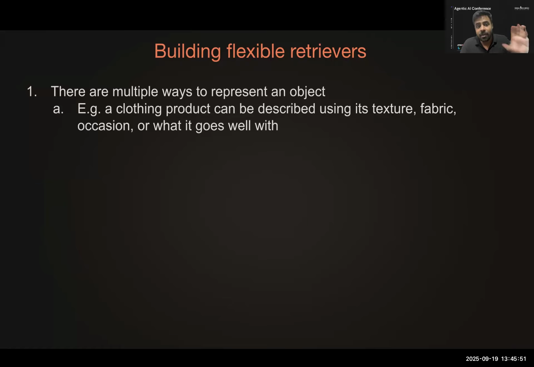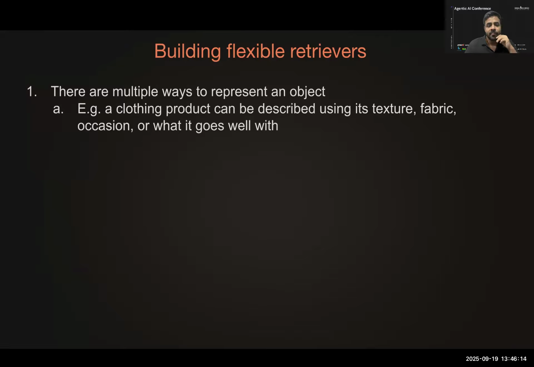Nowadays, we're dealing with multimodal data. And when we talk about multimodal data, there are a lot of ways to represent data. So we've seen how if you already have a retriever, you can improve it. But wouldn't it be nice if, from the get-go, you build good features so that your retriever is very flexible as time goes on, right? So how do you do that?